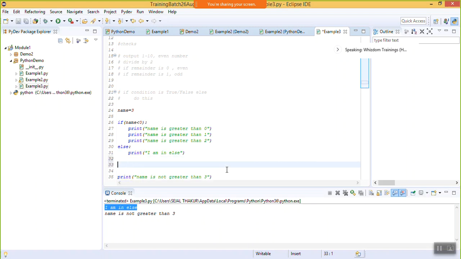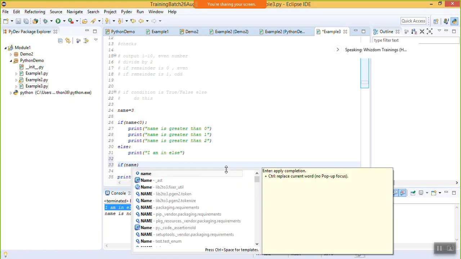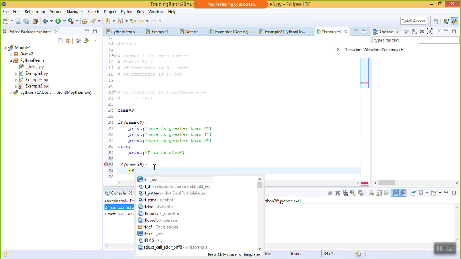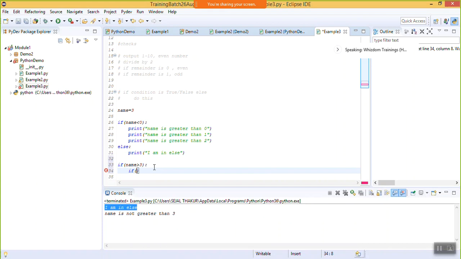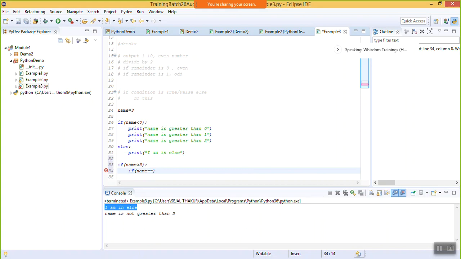There could be nested ifs also, like an if within an if. For example, in the same scenario, if name is greater than 3, which is a true condition, and within it I want to have another if, then it will be indented after some spaces. If name is equal to 3. So first of all, we are checking if name is greater than 0, and if name is equal to 3.